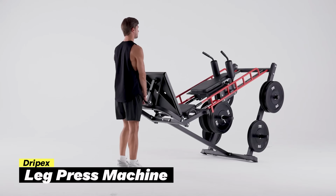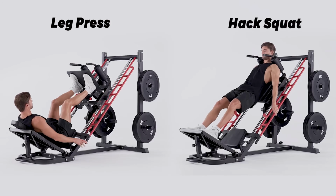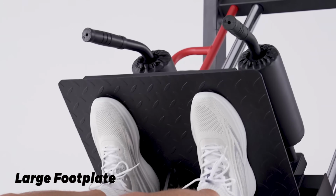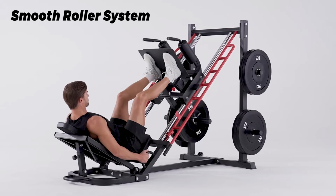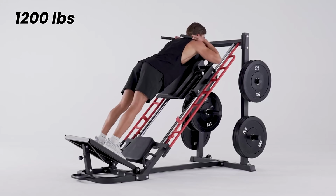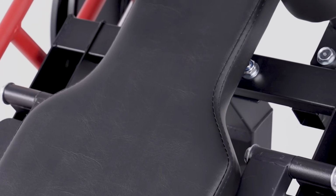The Dripex leg press machine is a highly functional 2-in-1 home gym unit designed for efficient lower body training. Combining a leg press and hack squat in a compact 45-degree angled frame, it targets quads, hamstrings, glutes, and calves in one setup. Users can easily switch between exercises by adjusting the backrest and foot plate, making it perfect for dynamic leg day routines. With a max plate loading of 1,200 pounds and 4 weight plate storage holders, it offers stability and organization for your workouts.